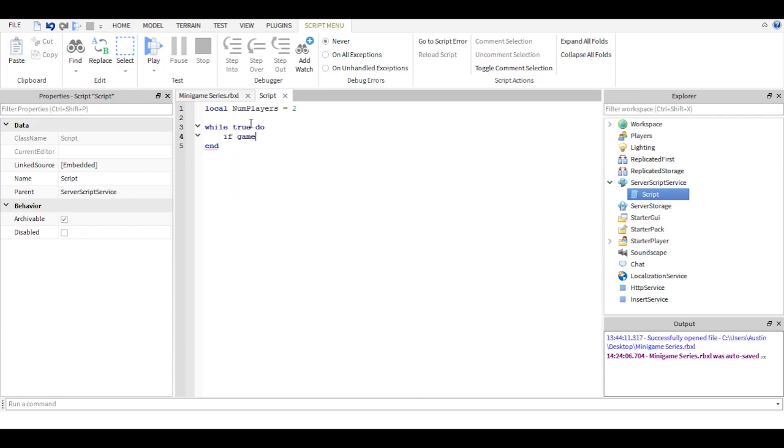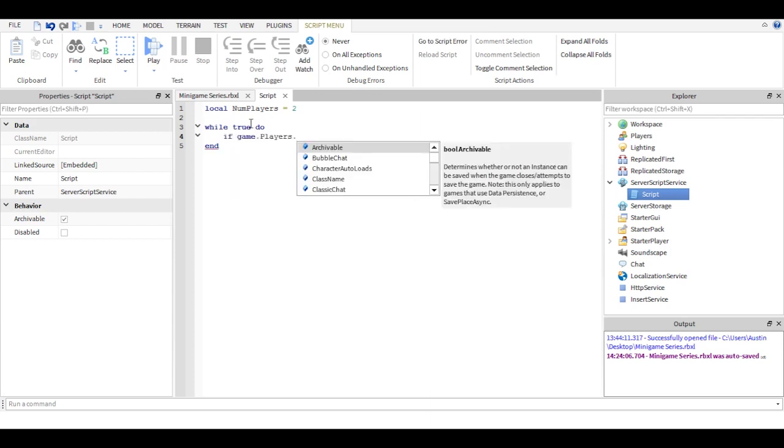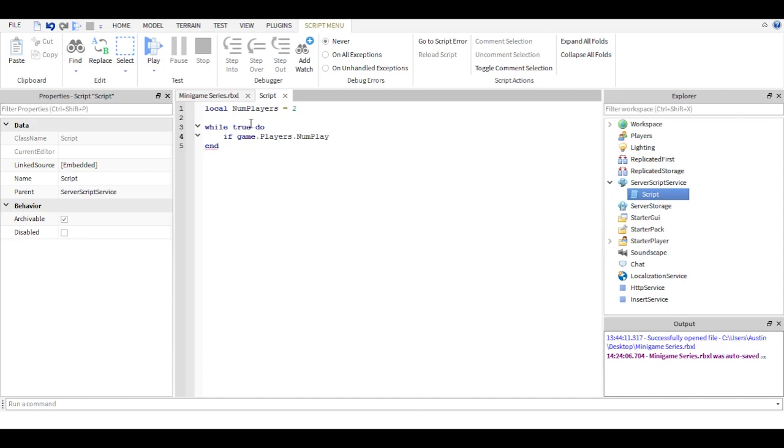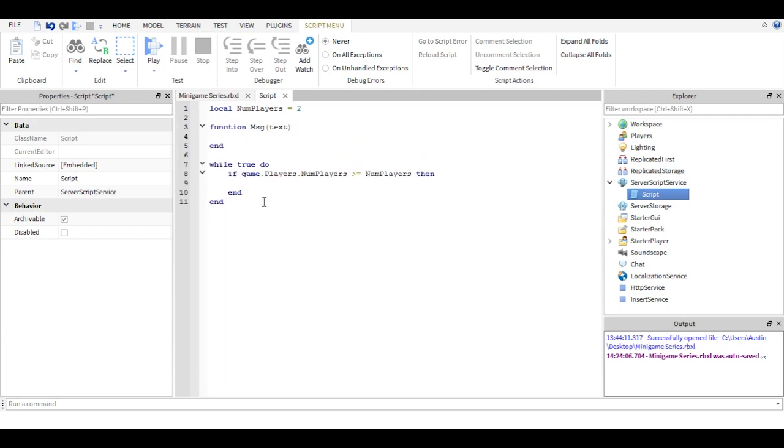So if game.Players, the property of players is num players, which is how many players are in the server, is greater or equal to 2, or actually num players, then now I'm actually going to create a function here for displaying messages. And for now I'll just print the text.